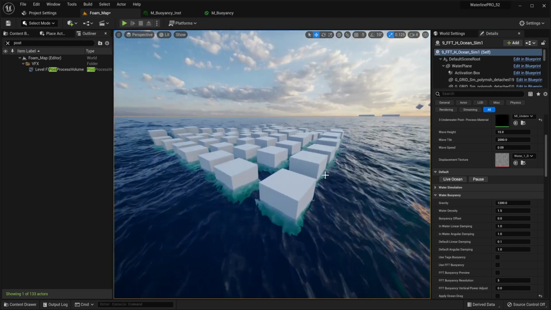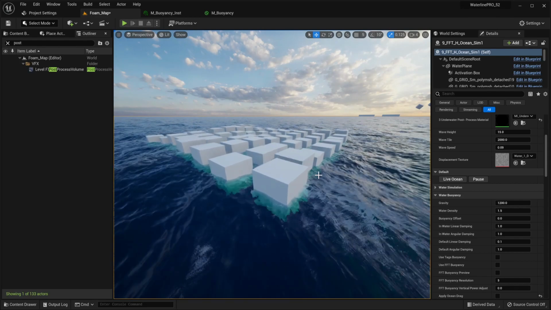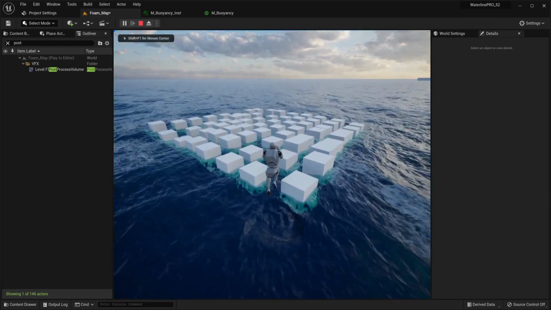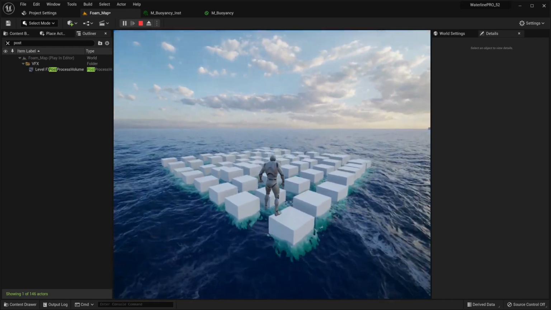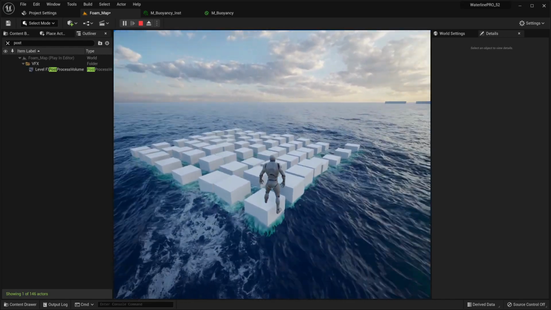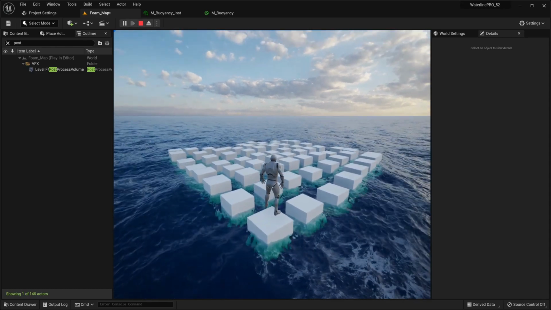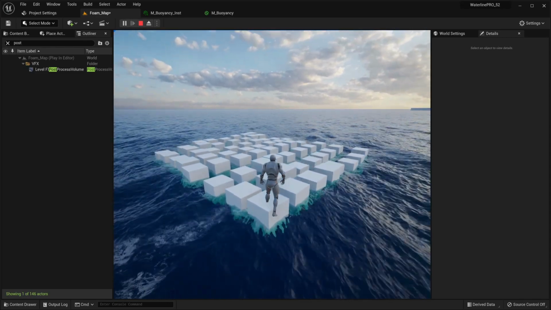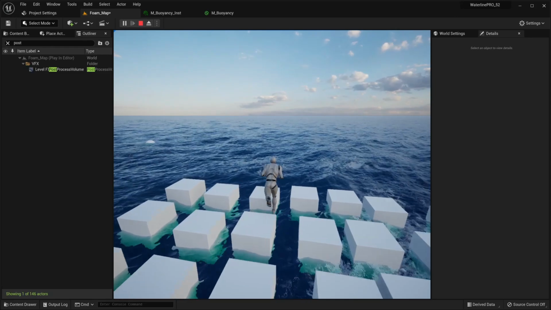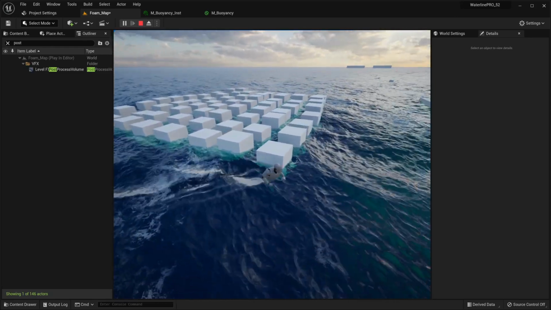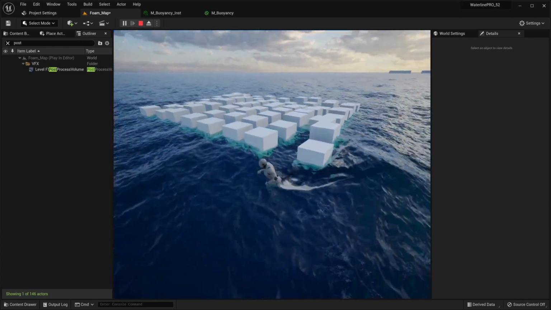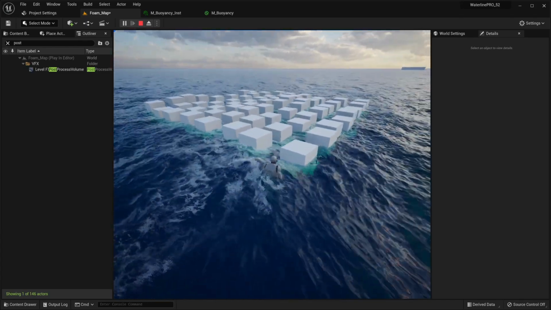Now again, this is based on materials and it's calculated on the GPU, which means that if we go on top of the cube, this is a GPU moment. So the collisions of the cube aren't really changing with this. So this is best reserved for something like ice or debris or just crates that are not essential to gameplay. For some more important assets, we do recommend using the FFT simulation.